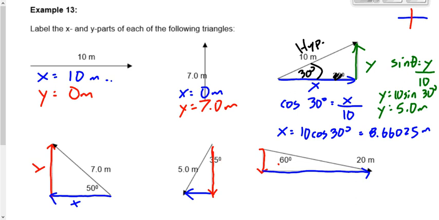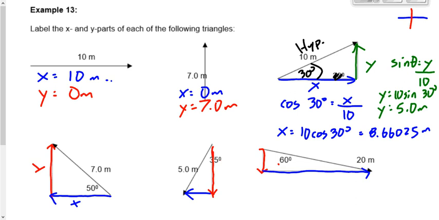Yeah, anybody see another way that we could have found that y component? Yeah, Kevin? We could have done the Pythagorean theorem. Yeah, or we could have done tan, because we already have the x, right? Now, I would recommend against doing the Pythagorean theorem or tan, even though they're correct. I would recommend against it, because if you use those, you better make sure that x was correct. If you've made a mistake on x, then y is also going to be wrong if you do the Pythagorean theorem or tan. Does that make sense?